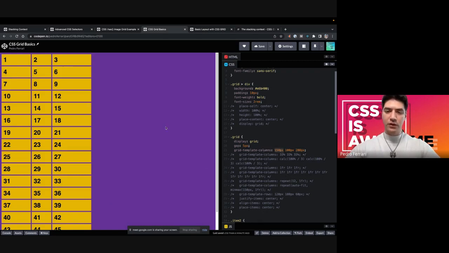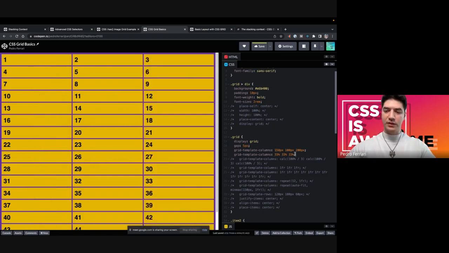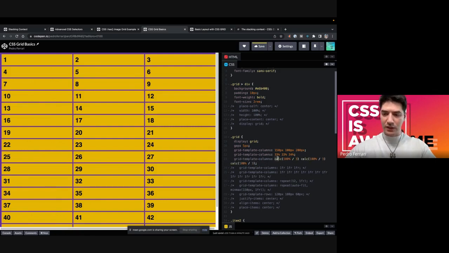But let's say we want to have 100% width on this one. Like we want it to fill the entire screen. How do we do that? Well, we can think about it in certain ways, right? We can do 33%. This doesn't really add up to 100, right? We can put the last one to 34%, for example, but this is starting to create some sidebars here. This is not good, right? So maybe if we do some calculations here, this should be better, right? 100% divided by 3 for each one of them, not really getting the job done.